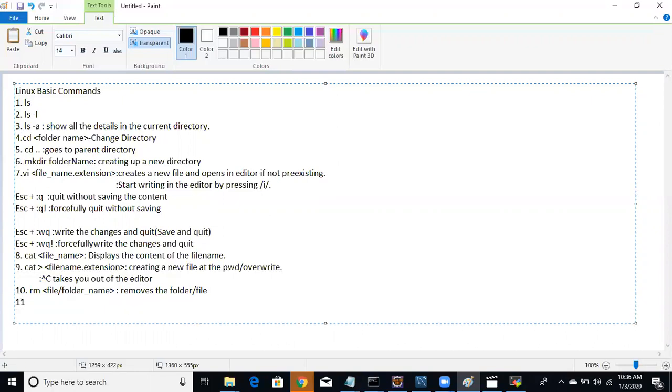Then what else we have? The next thing which comes into picture is your rm -rf folder name. What will this rf do? Now rf basically says recursive, forceful deletion of the folder.